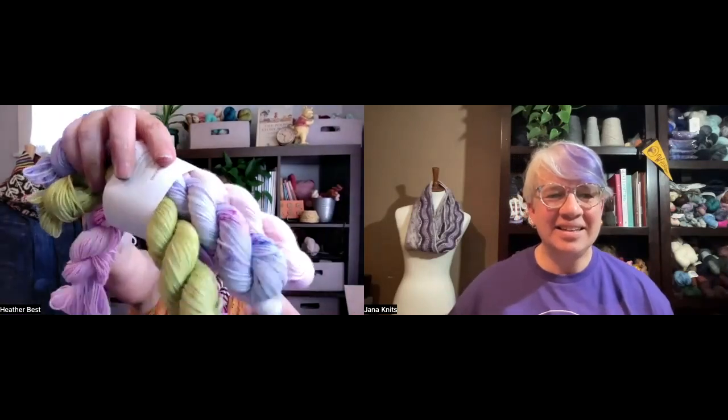And then I did this sort of blues and pinks, which I showed you in the one that I'm knitting. That's beautiful. So if you have Advent minis that you need to use up, they need to be very lightly speckled and probably lighter colors. Or you could flip it. You could do a light main color and dark blooms. Oh, yeah, you could do it opposite. Yeah, that works too.